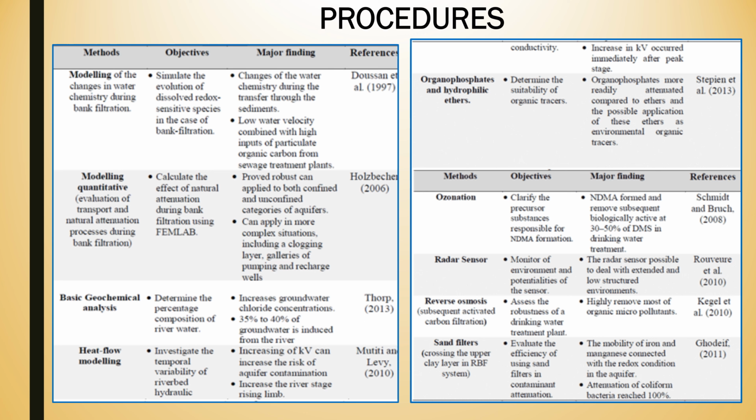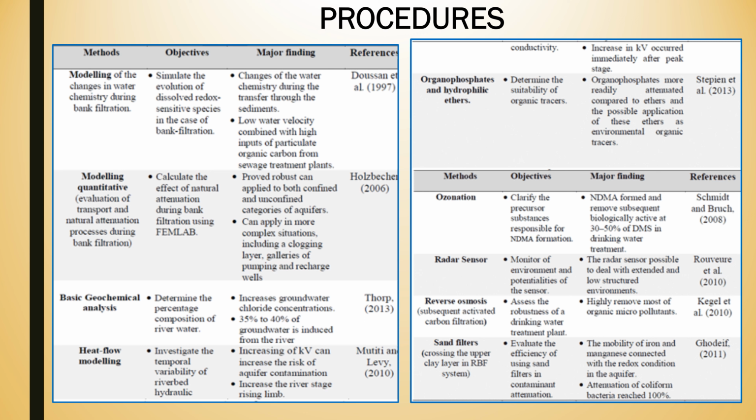So modeling quantitative means the evaluation of transport and natural alteration processes during bank filtration. The objective of the quantitative modeling is to calculate the effects of natural alteration during bank filtration using filtrat. The finding is that it proves robust and can apply to both confined and unconfined categories of aquifer. It also can apply in more complex situations, including a clogging layer, galleries of pumping and recharge wells.